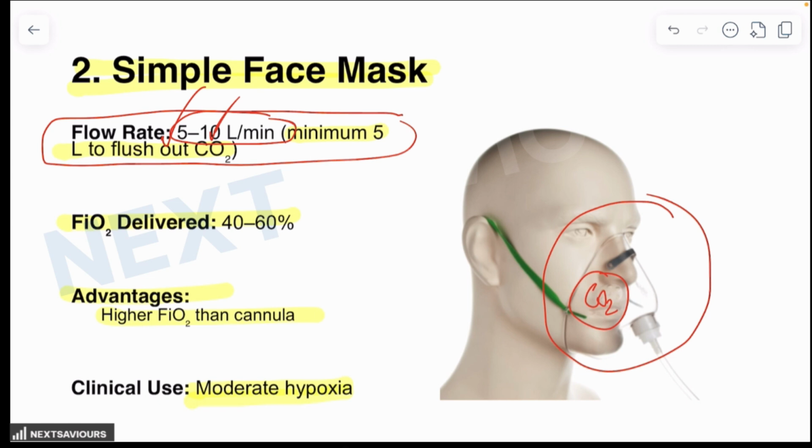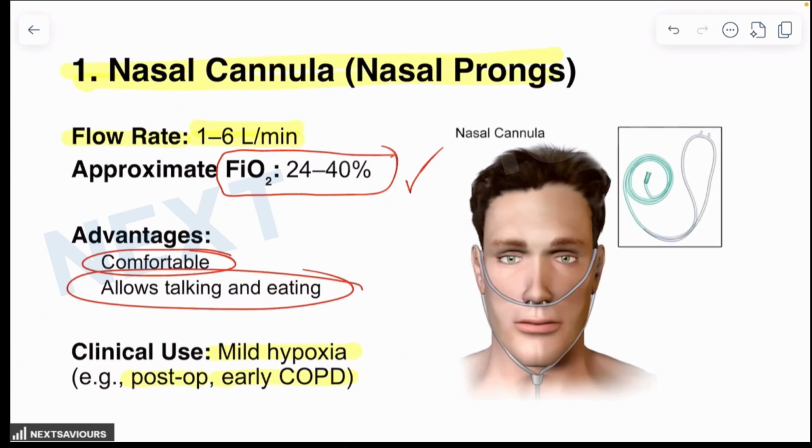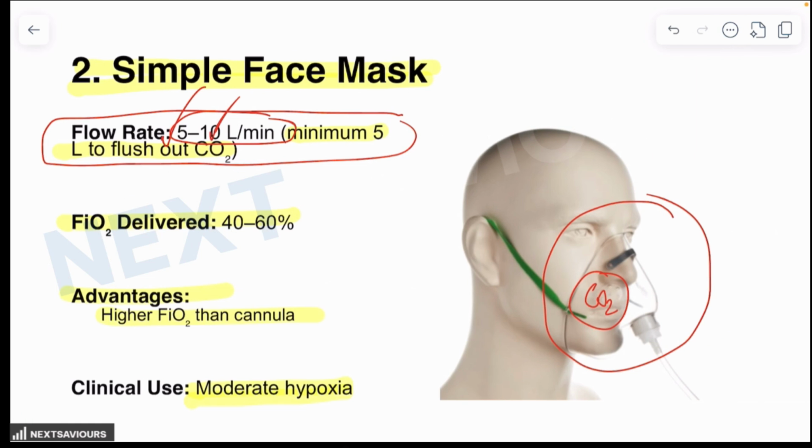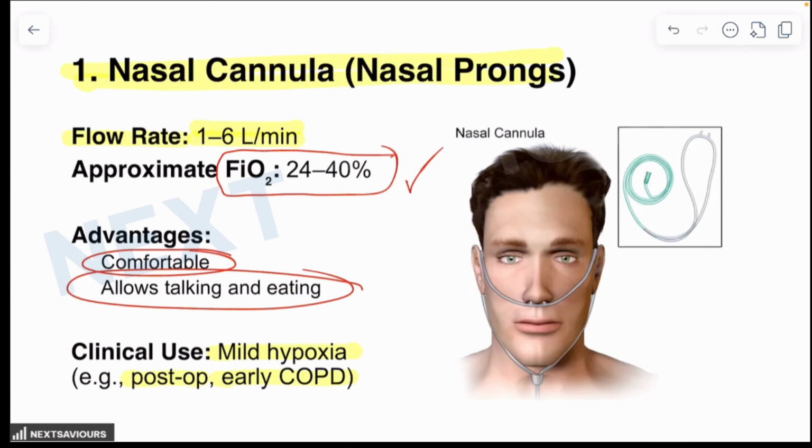But the main difference in between the two is when the low fractionated oxygen is required, then you have to go for nasal cannula. But when a relatively higher fractionated oxygen is required along with the inspiratory support by the patient himself, then in those cases, simple face mask has to be given. So normally, now you are aware that if you have a patient post-operatively in your wards who is just on a support of 1 liter per minute of the flow of the oxygen, then in those cases, this simple face mask should be avoided. Instead, what you have to give is the nasal cannula.